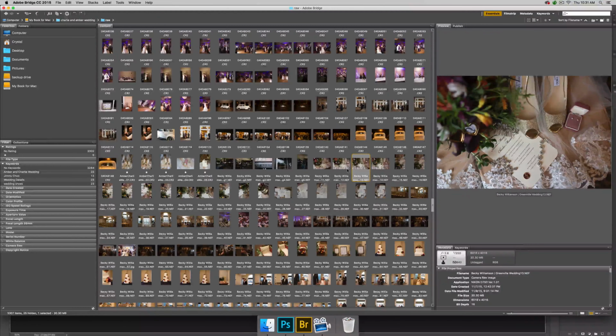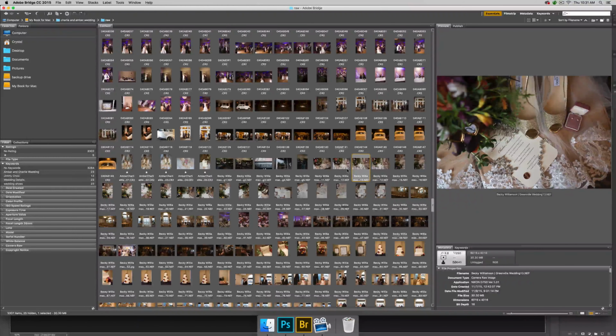So it doesn't delete the image, but it does delete the edit to that image. And so make sure that if you move your images anywhere or you delete anything, you move the XMP with it, or you delete just the XMP.